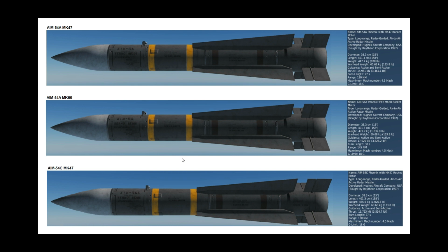So first of all, we'll just go over the numbers by the book. We've been over the names. They're obviously long-range radar guided air-to-air active radar homing missiles. We know that, so they fall into the Fox 3 category. The diameter of all of them is 38.3 centimeters. That's in old money for people like me, a foot and 3 inches.